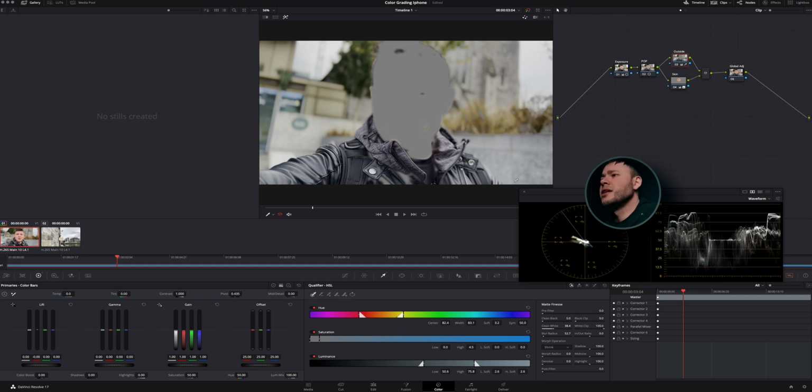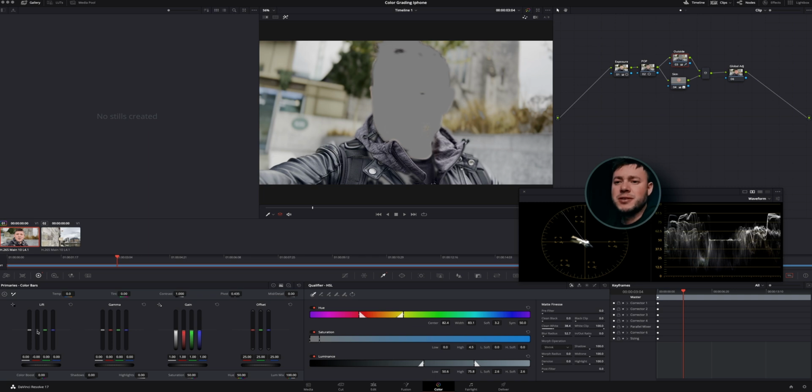Okay, so now that we have selected the background only, it's time to do the changes. Now with the background properly selected, you can start to play with the dials and with the options here. Now the best way to get a teal and orange look is again to make the outside navigate towards the teal. And how can we do that? If you go to the lift or to the gamma or to the gain, you have the color bars here. Now you can play with each one of them to adjust in the way that you like more.